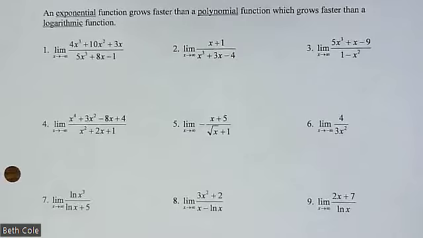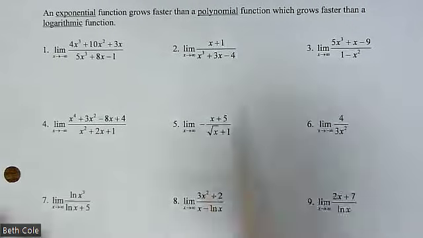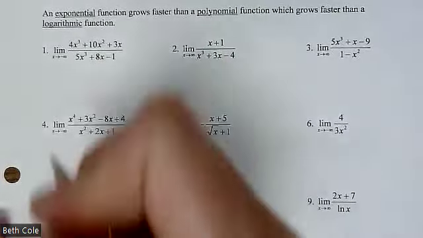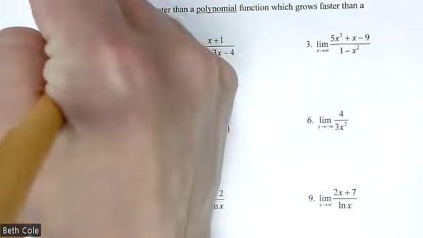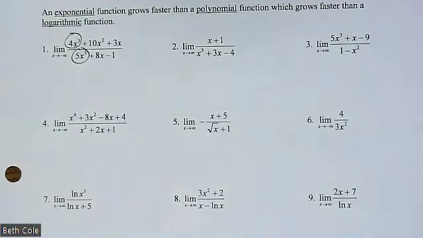Looking at the first one, I need you to talk to me. Who is in charge for the numerator? The biggest power is the one in charge. The 4x cubed. There we go. Gosh, it is like torture with you guys. I have to re-record this tomorrow. All right, who's in charge of the denominator? There we go. What do you notice about them? They're the same. So you're going to use coefficients. So 4/5.